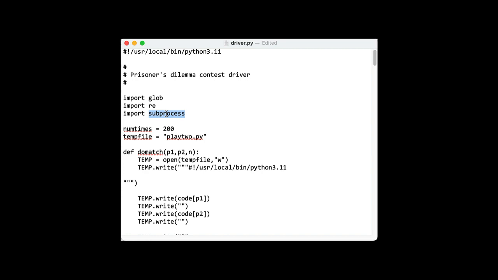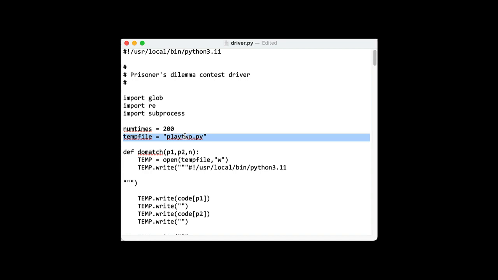So basically what this program is going to do is write another program and run it, and then write another program and run it. So it's going to generate an executable, which is called play2.py.